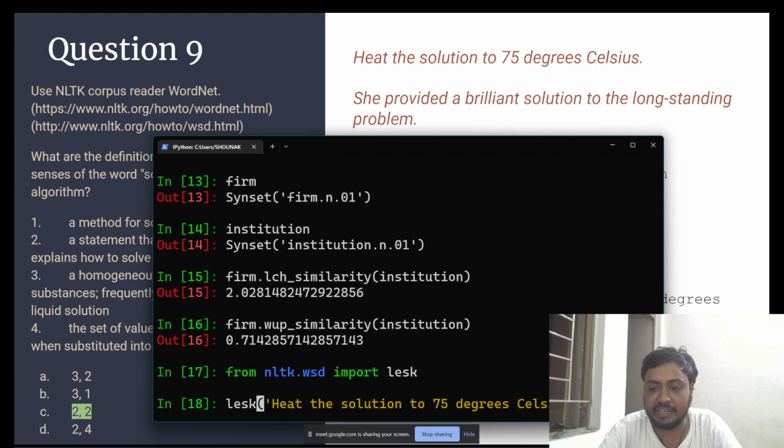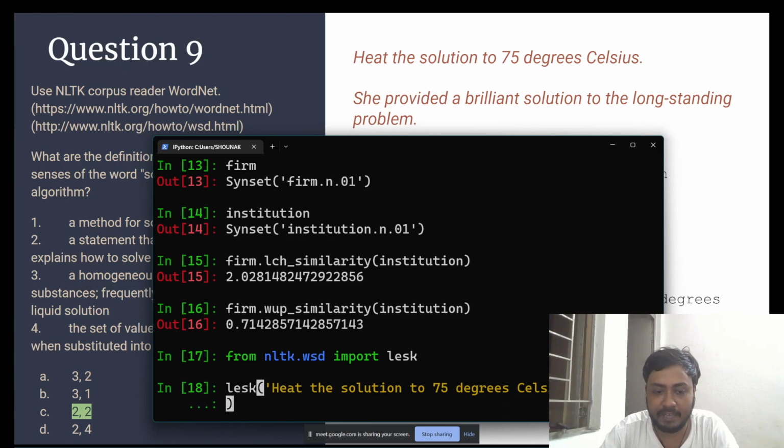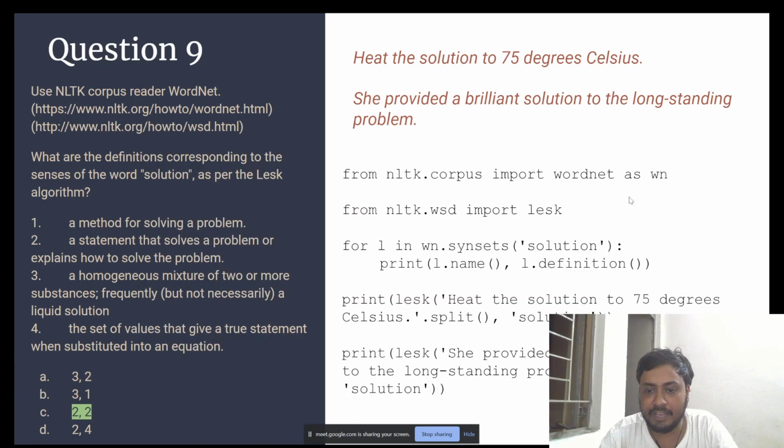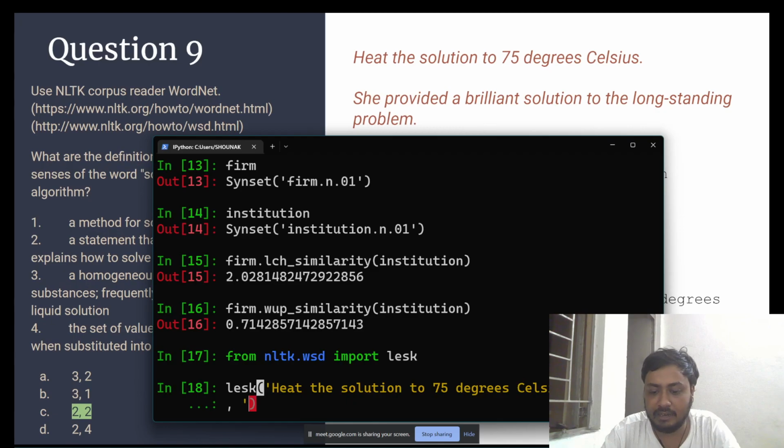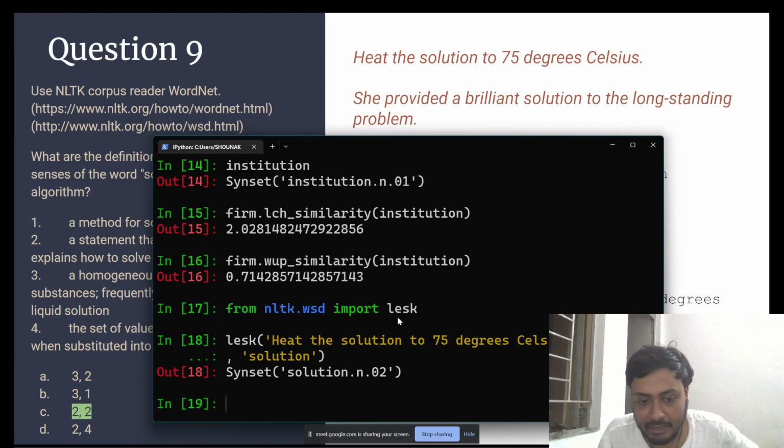We need to split it into a list of tokens, so we use the split command of Python. And that we are going to compare with the word solution. If we do this, it is saying that the second sense of the word solution is most likely to be the meaning which is applicable in this sentence.